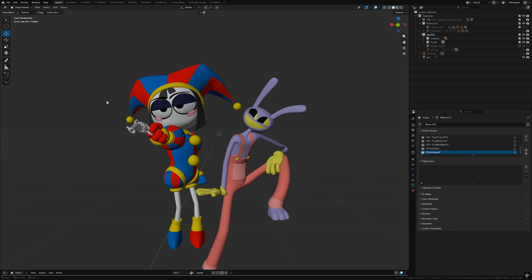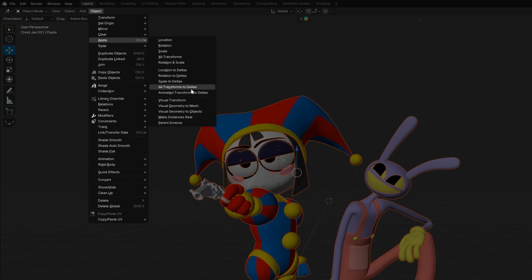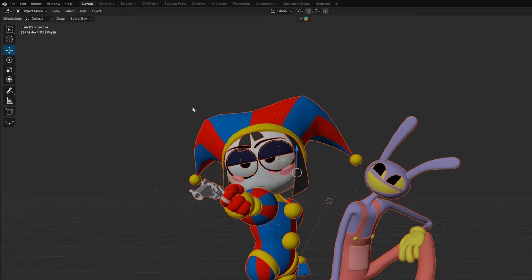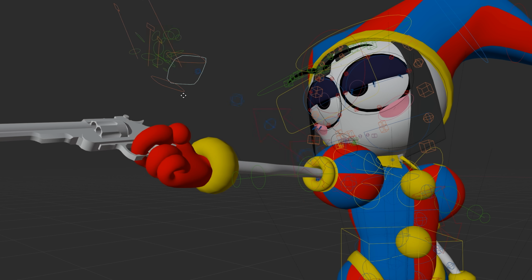Then I started preparing characters, and this is the part people asked me about a lot. I applied all modifiers on every character's mesh, basically baking their pose. So that means they are not rigged anymore and are just a static mesh. Since I was making a static render, this worked best.